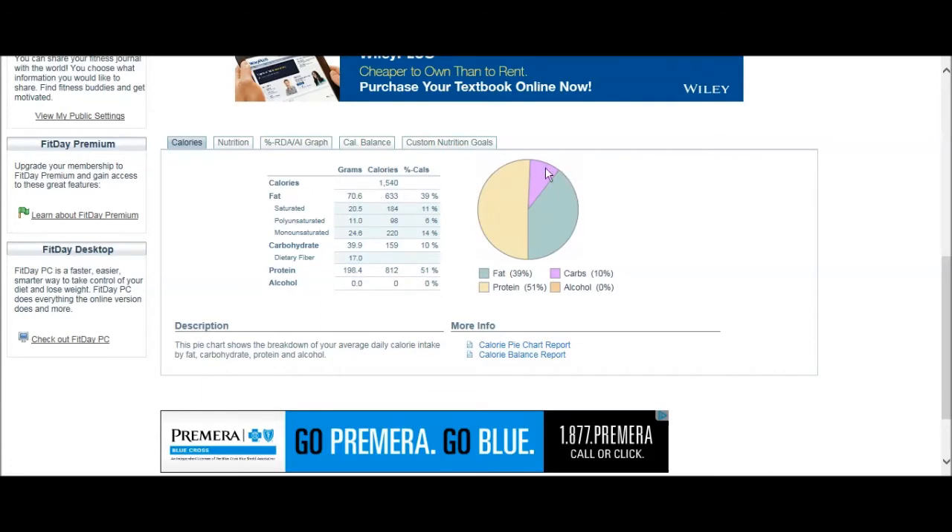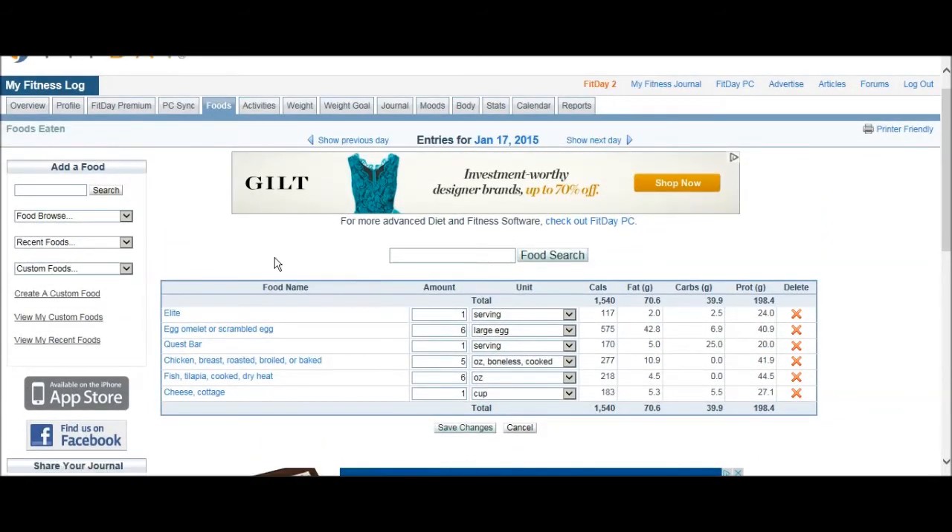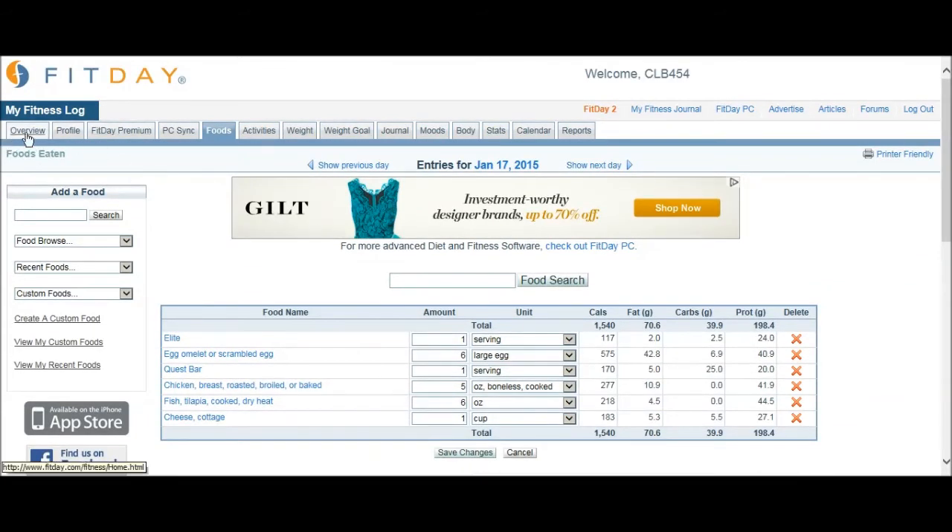Down here when I scroll down the page you see a pie chart. I try to look at this pie chart as a plate - half my plate is protein, that's the color on the left, that's how I like to keep it. When I train heavier and start eating more carbs, I go for a rule of thirds: a third carbs, a third protein, a third healthy fats. It's worked well for me - I'm not saying everybody should eat that way, it's just how I do it.